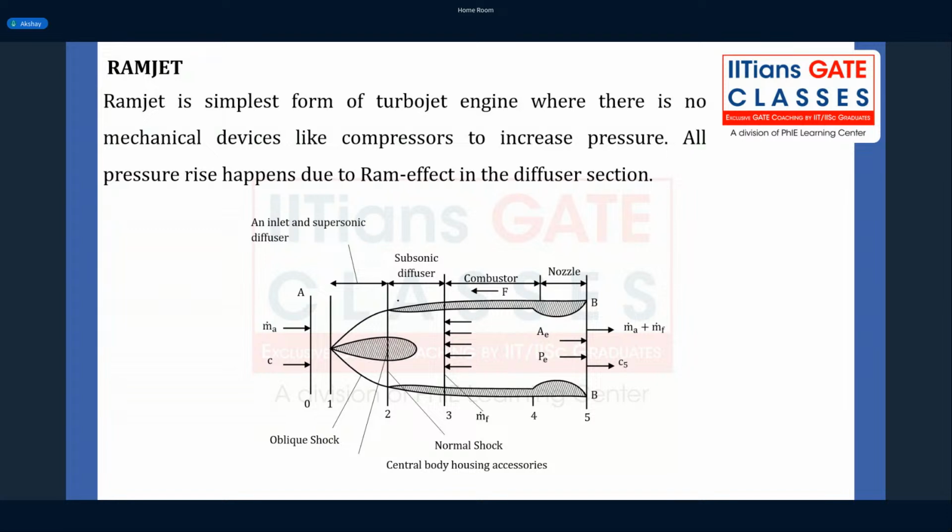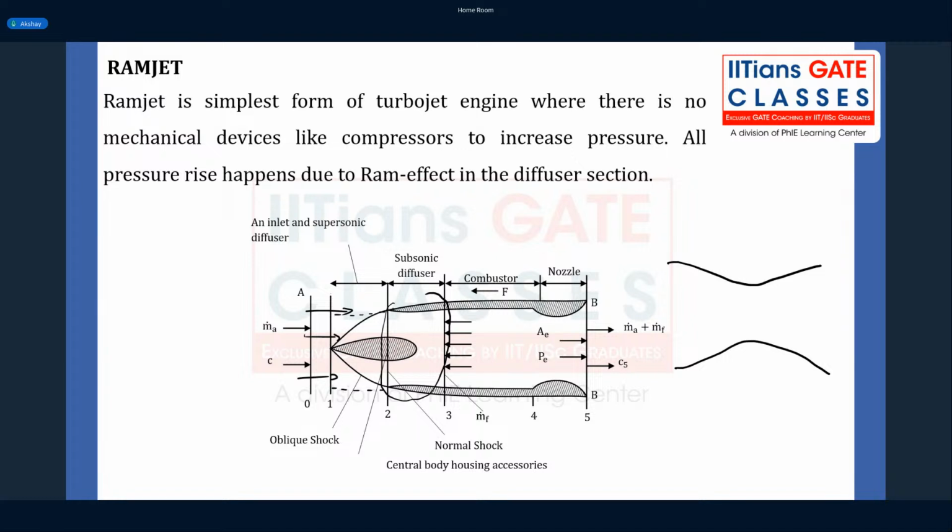But simply, we have an intake, that is a supersonic intake. What you see here is only the physical part, but this is not just the intake. The intake starts from here. If you are able to see, the intake should look something like this. The imaginary line you are not able to see, but the thing here is, you have a uniform flow that is coming like this, and you draw a hypothetical boundary.